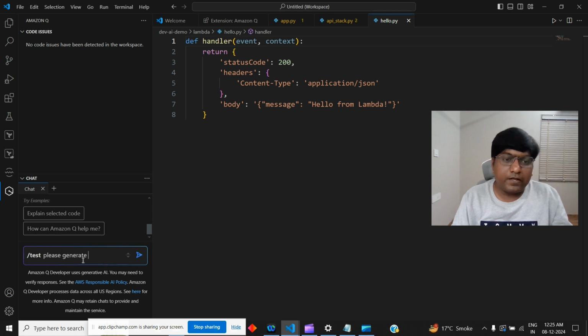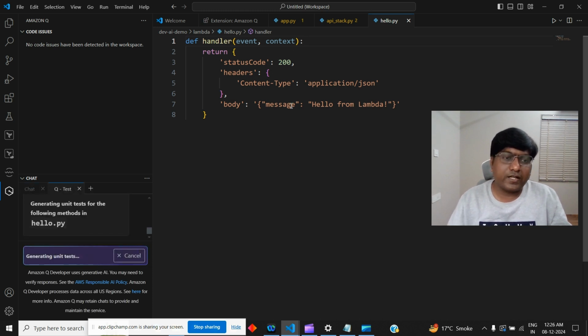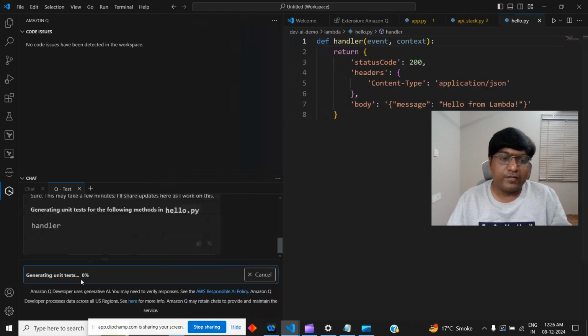Please generate test cases for this file code. It will get this context and generate test cases. It says it is generating unit tests, so it quickly generates some unit test cases for us.